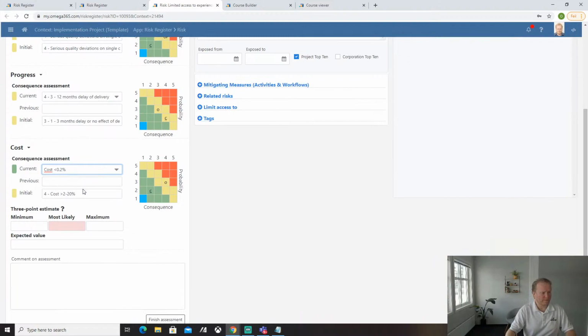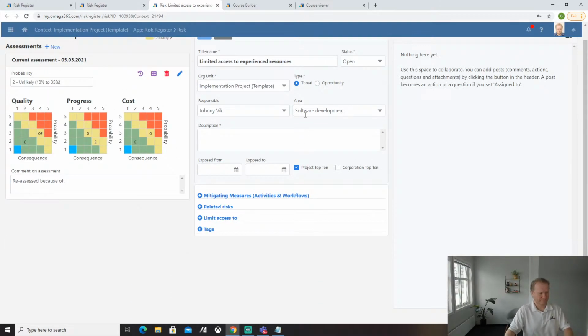When it comes to cost, you can also use this 3-point estimate concept, where you register a minimum, most likely and maximum cost, and then an expected value will be calculated. And finally, you can write a comment on this assessment. Then you just finish the assessment. And then in this matrix you will see that it keeps track of the history. The C is the current assessment, the O is the original, and the P is the previous assessment we did.